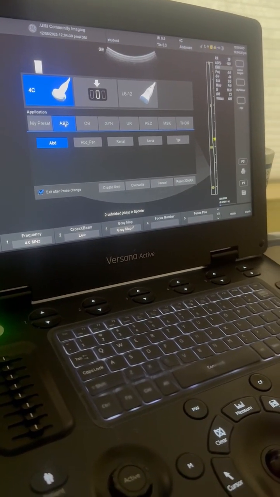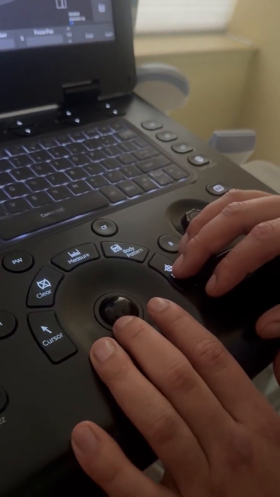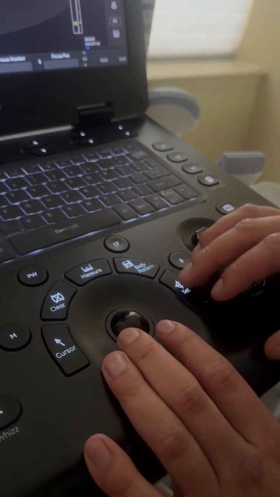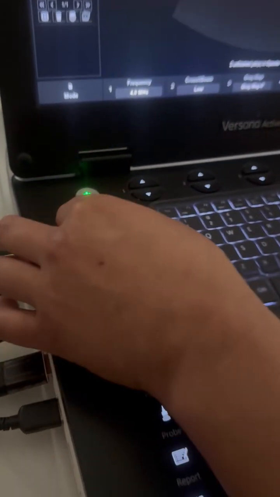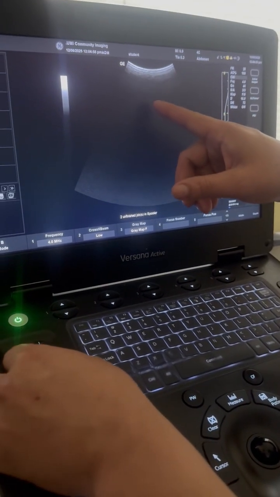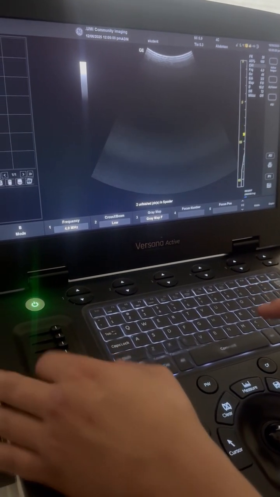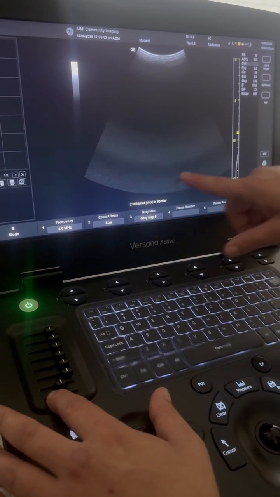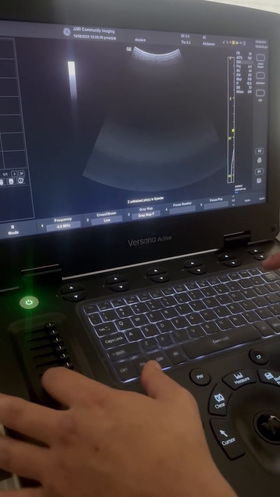Now just let me show you real quick what the options are. Okay, so we go to abdomen, press set. Now here we have our TGC options. You can move this. I'm going to have the camera show you on the screen. As you can see, things get brighter. I'm zooming them all in. Look, I'm going to do the bottom and you're going to see a white line come over here. It just came up right here.